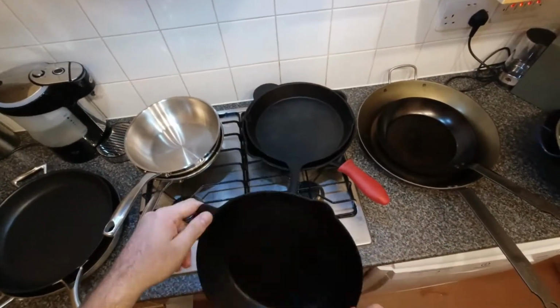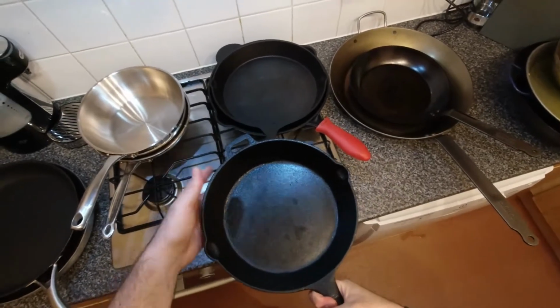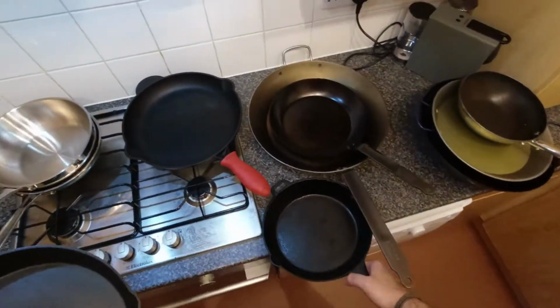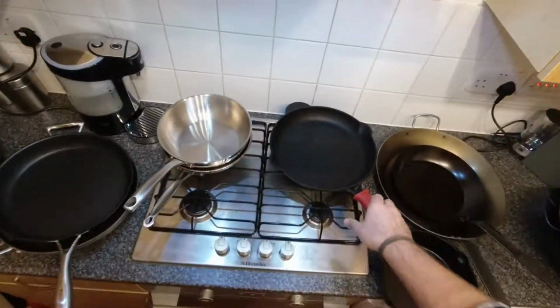This is an old Mountain cast iron skillet. I think this is a 7 or an 8 inch. I've got some bigger ones. I think it's just the Hairy Bikers this one was made by. But I don't think the Hairy Bikers made it themselves. I think they branded it.